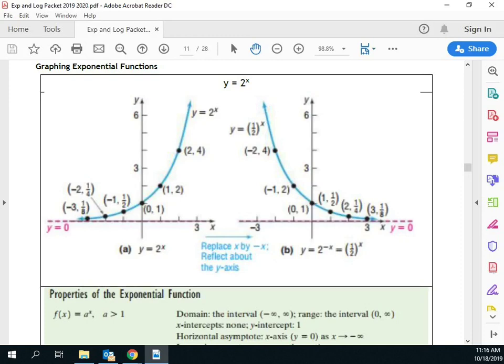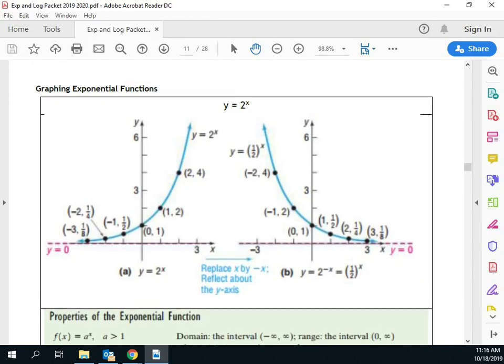What's 2 raised to the 0 power? 1. What's anything raised to a 0 power? 1. So a crucial point, guys, always in an exponential equation, maybe if I used a pen it would work, is 0, 1. Please circle that. A critical point in an exponential function is always going to be 0, 1. Because it doesn't matter what the base is. If it's 10,000 raised to the 0 power, what is the answer to that equation? 1. It will always be 1, no matter what the base is.